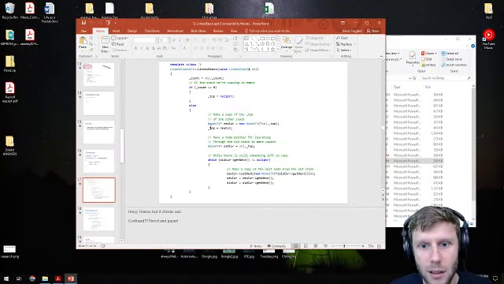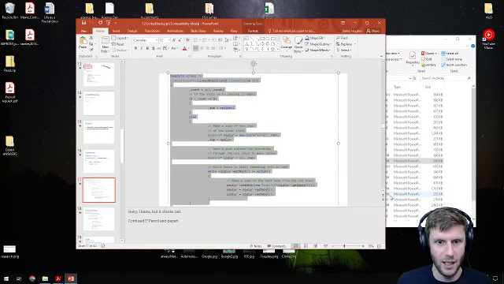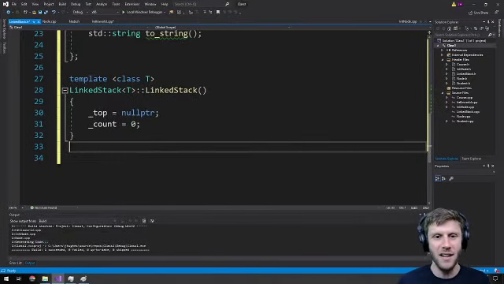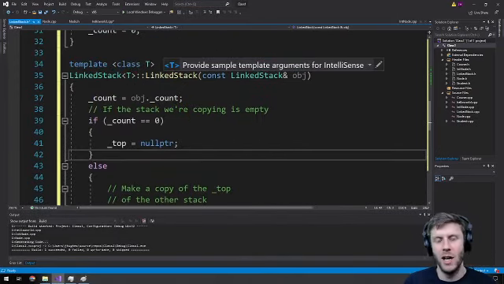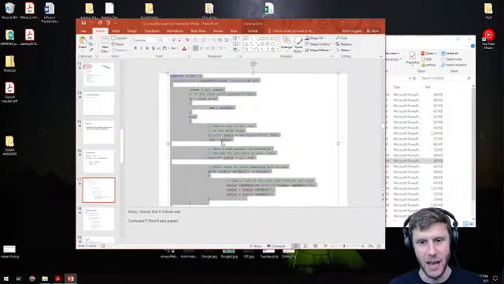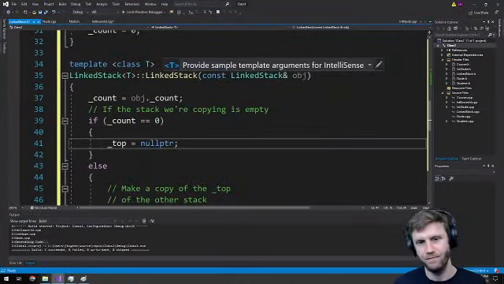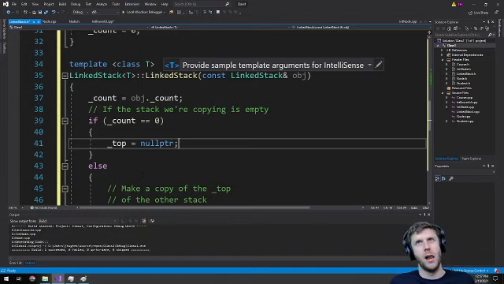Our copy constructor. Now this is hairy. Let's have a look at what's going on here. And I suppose in this scenario we actually have a decision to make. The decision is, how deep do we want this copy? Do I want the copy to be as deep as possible, so that if there's something of type T, I go down and copy those over? But I don't know if I need to copy them over, because I don't know what types they are. Are they going to be in dynamic memory? I don't know. But here's what I do know.